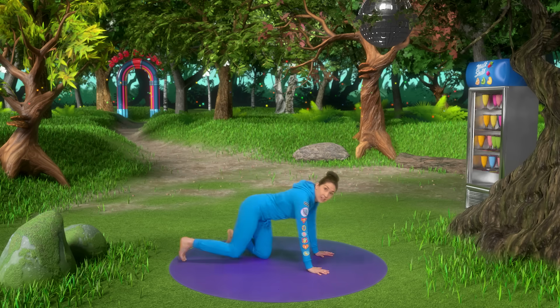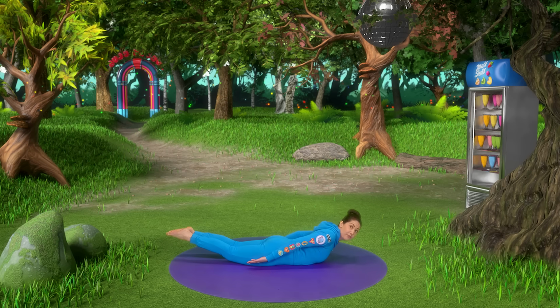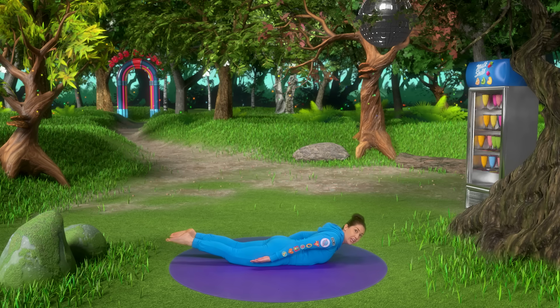Coming into our broomstick pose, we lie on our tummies, our arms down by our sides, we lift up our chest, lift up our feet, and we fly, going whoosh through the night sky, straight for the Bubble Club.